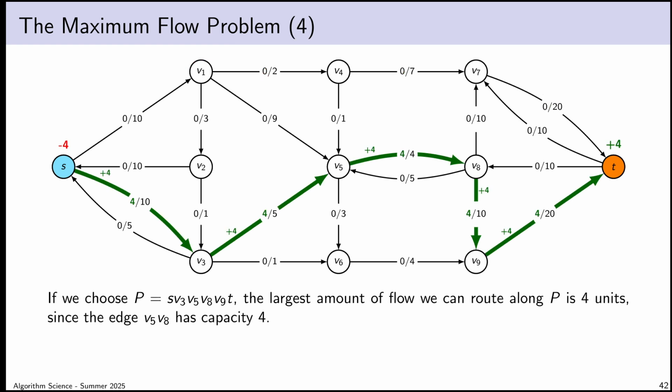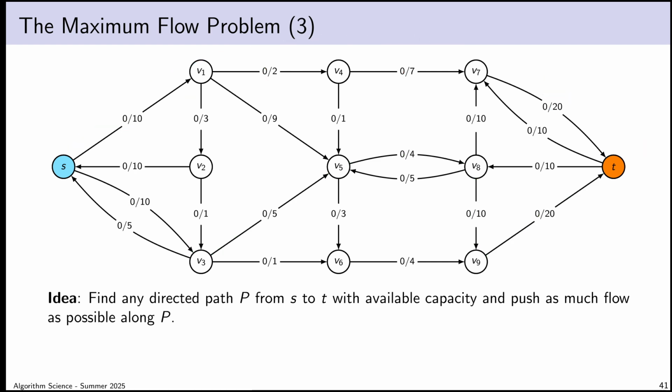So as I mentioned, the slides want to try some fancier looking path to show off, so here it is. Suppose I start at vertex S, and I wander down to V3, then to V5, then to V8, then to V9, and then to T. If I look at that path without actually adding any flow along it yet, I go all the way to V3, then up to V5, across to V8, down to V9, and then up to T.